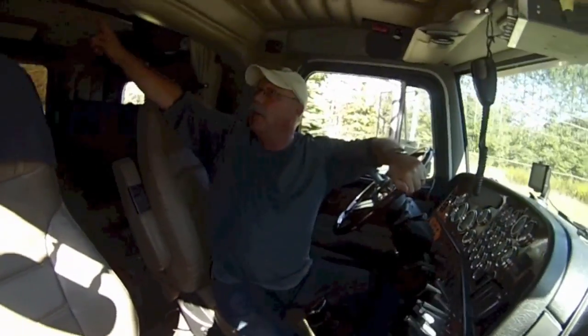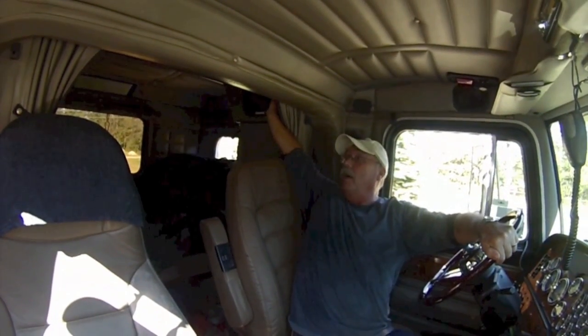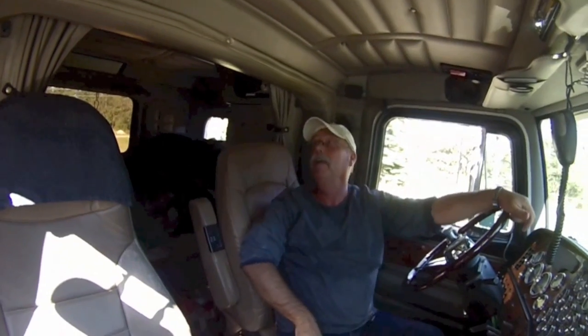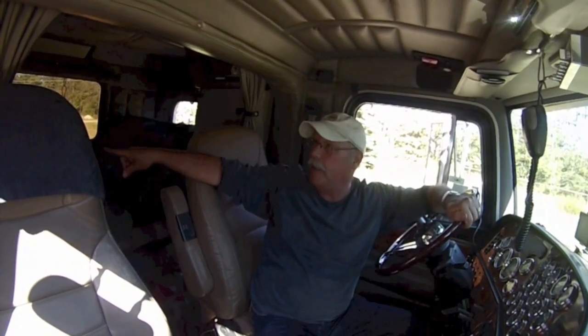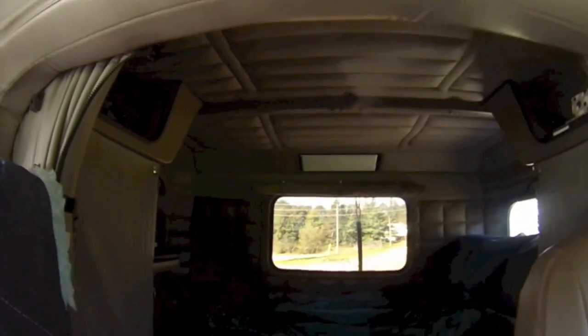It's got closets on either side for clothing, hanging my clothing up, and it's got little cupboards above the shelves for my stuff. Anything from flashlights, that type of thing up there. Anything I need, paperwork supplies for when I'm doing my invoicing, that type of thing. Just a little extra storage here. Here's a TV shelf back there. I don't have a TV, but I do have my laptop computer back there.